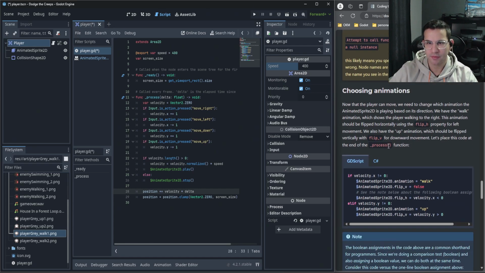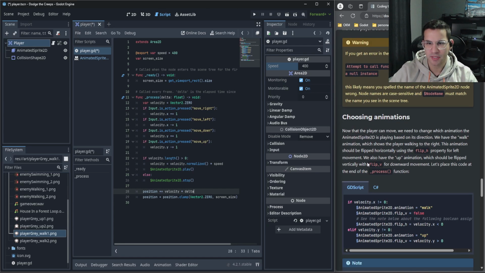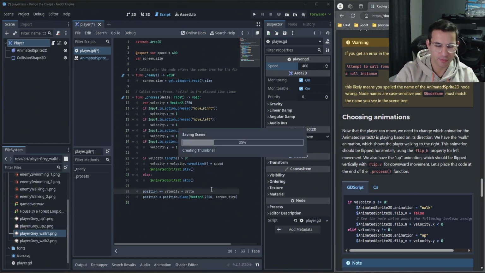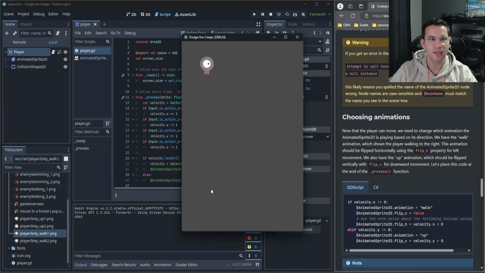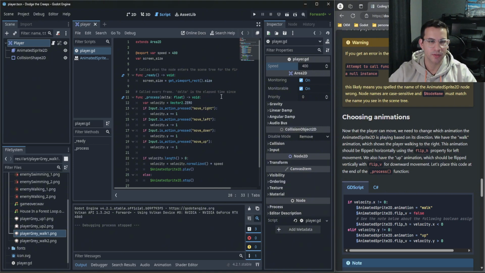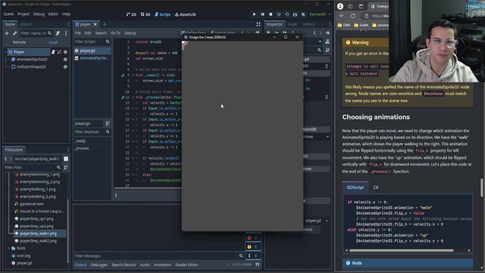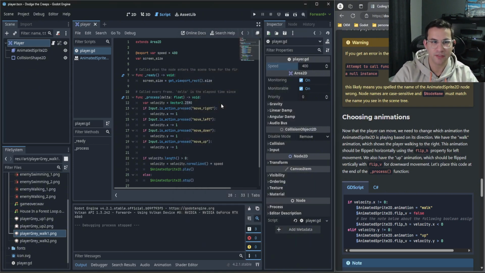They start going into the animations here. Let me see if we can play this. So I press F6 to play the scene. And now if I press WASD on the keyboard, we can move this character. We also see when he stops, he's not animating, and when he moves, he's animating. Now we might notice that he's not animating differently up, down, and left, right, even though we made two different animations. And they get into that a little bit here. So you can also press F8 to stop that. F6 to start a specific scene, F8 to stop a scene.